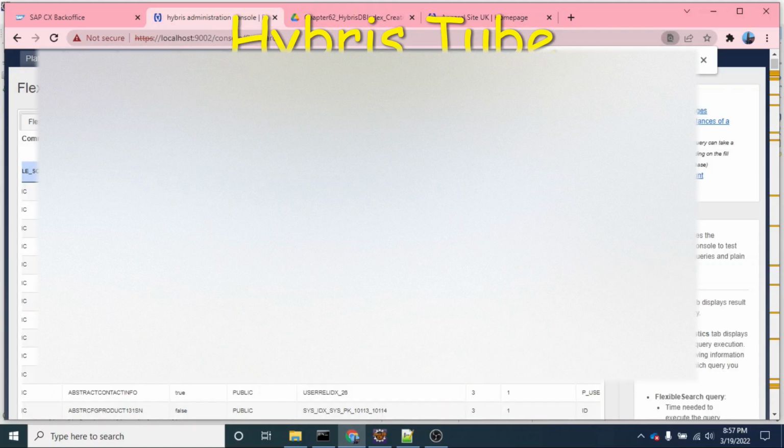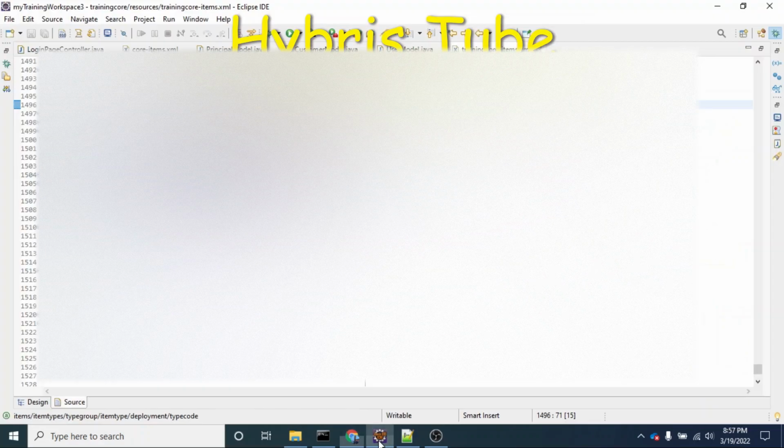In this table, you will see that we will have one index which will be ending with the same type code which we have mentioned over here, 12122, right? So in this item type, I have created multiple attributes. One attribute is code. Second is version, right? Third one is the state. These all are the attributes or the columns present in this item type. Fourth is the user description, right?